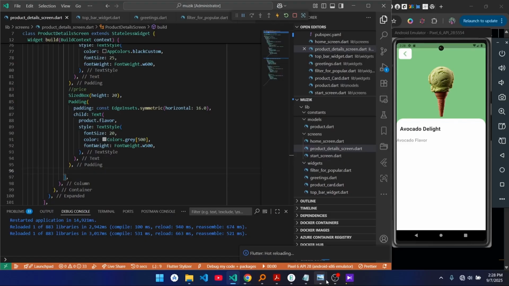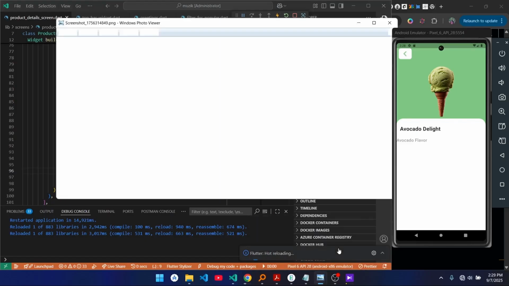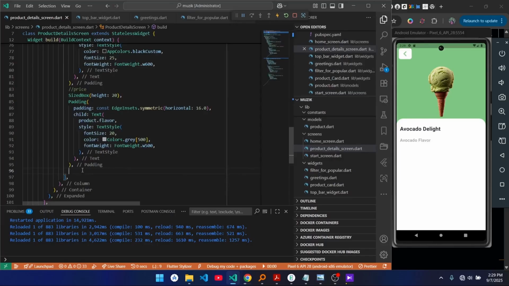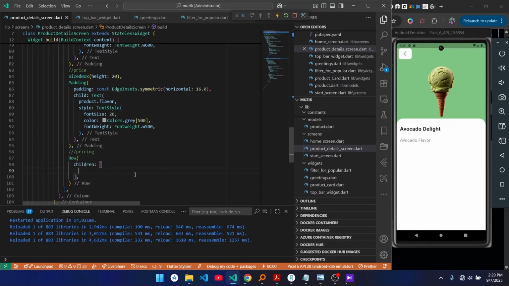So if you look at this, what we have next is this row that is going to have the price and the addition or subtraction, right? So the next thing is pricing. All right, so the pricing, then we give it the price and the icons, right?